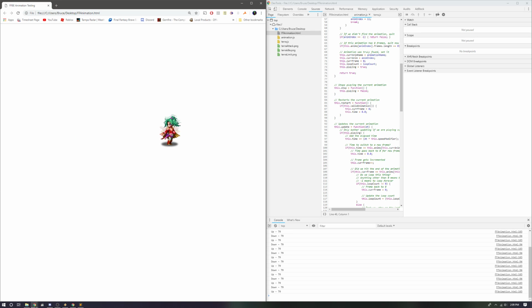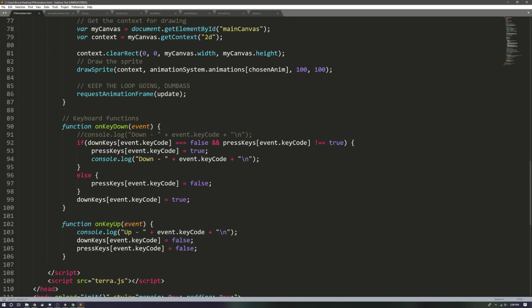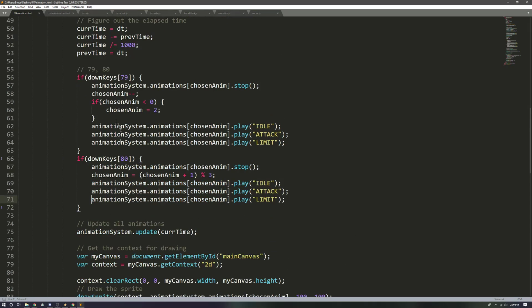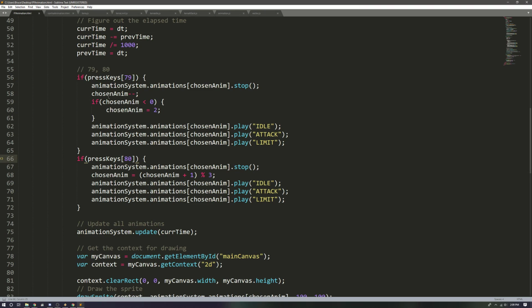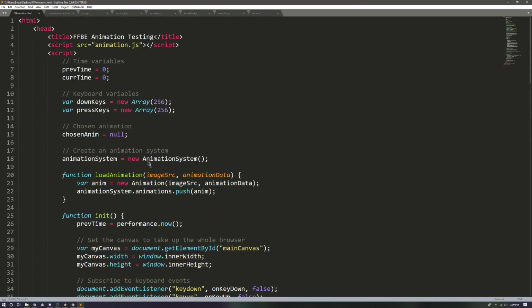Alright, so one thing I noticed, we are changing this from key down to key press, because I think I call it press keys. Annoy me, will you? Ready? Bam. Are you kidding me? I just changed you. Didn't I?